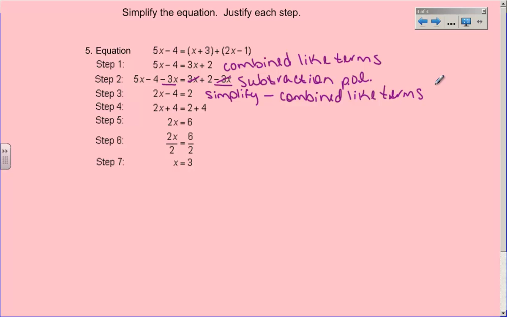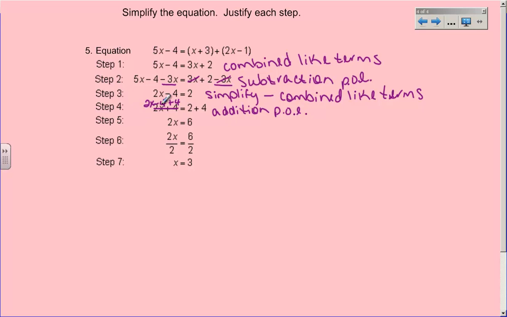And so now on step 4, I think something is missing from step 4. I think step 4 should say 2x minus 4 plus 4 equals 2 plus 4. That way, what's on both sides of the equation is that I have a plus 4 and a plus 4. Since I added 4 on both sides, this is the addition PO. This is the property of equality.